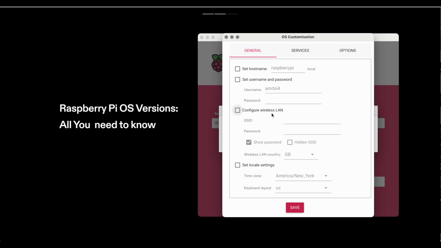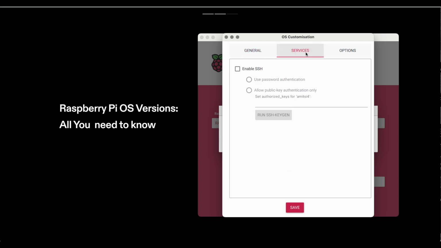You can also configure wireless LAN and then time zone. In Services, you can enable SSH, with password authentication or passwordless authentication, and then there are some options like eject media when finished, enable telemetry. I want to play a sound when finished as well, so let's go ahead and do that.